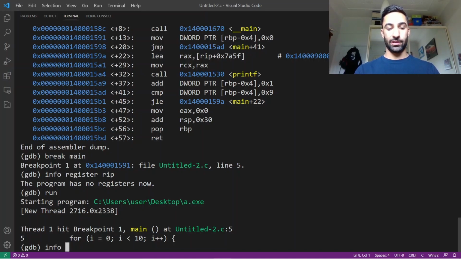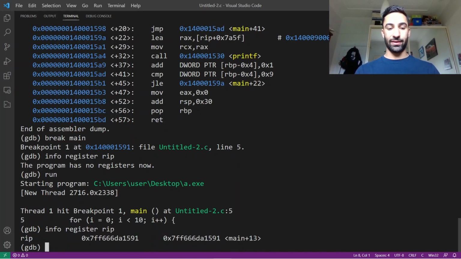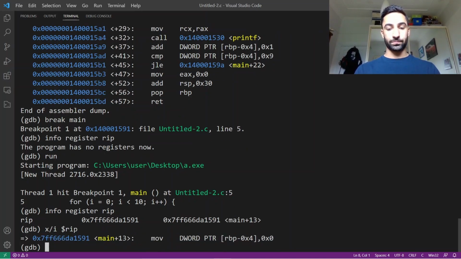Now if I type in info register rip, we see that it contains this hex value. If you actually want to see the instruction, you can type in x/i and then the name of the register with the $ sign. And you can see that we get this instruction here. Now, just to review quickly, the x command is used to examine memory, and it expects two arguments.